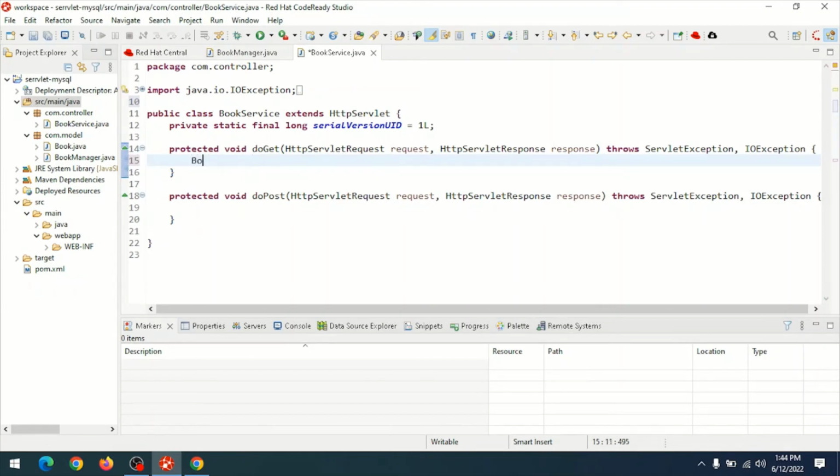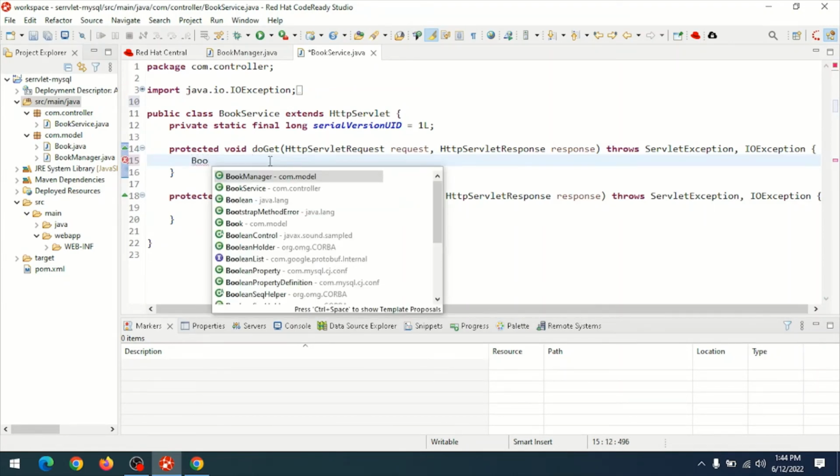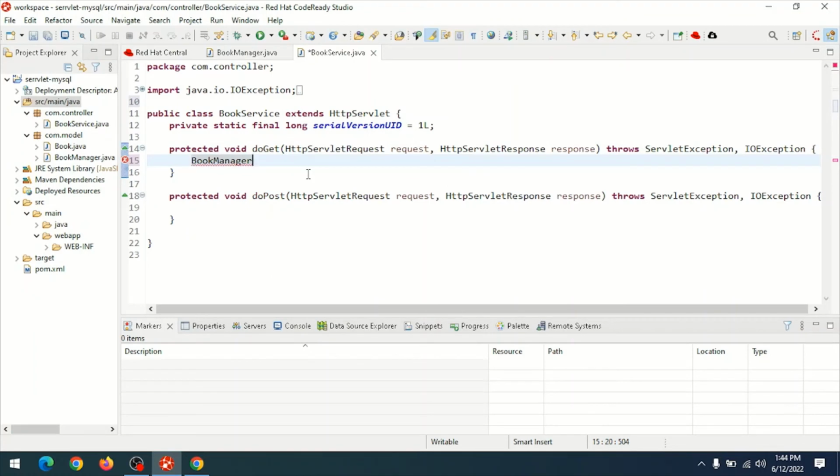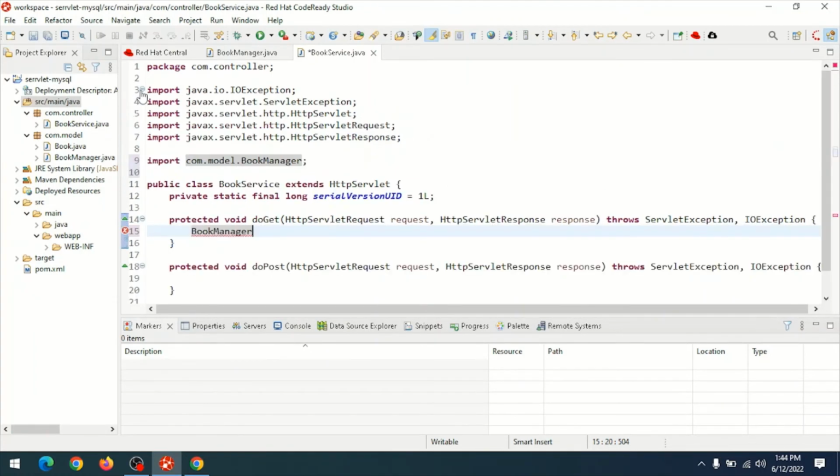Just start typing and press control space. It will list out. There you can choose the class name BookManager from the package com.model. Choose from the list. The package will be imported to your class file.